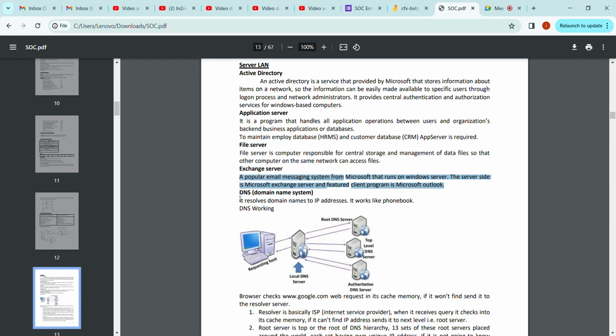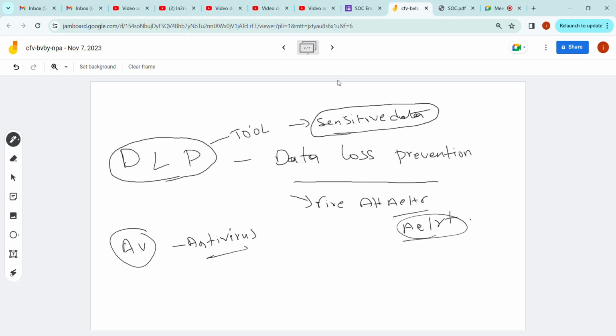And we have DNS. Now DNS is the Domain Name System. Now this is a little more elaborate topic to understand. I'll just spend 5 minutes on this.